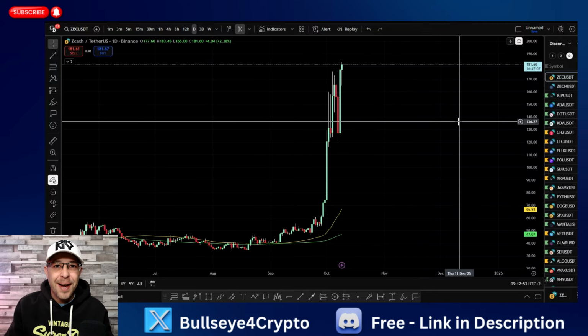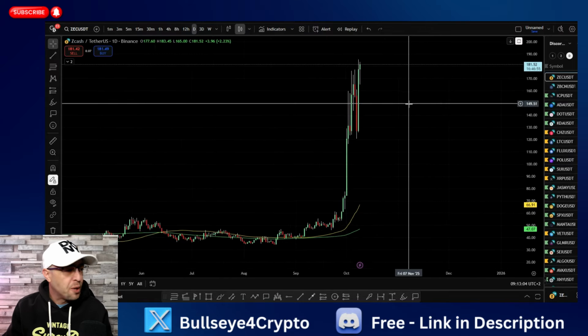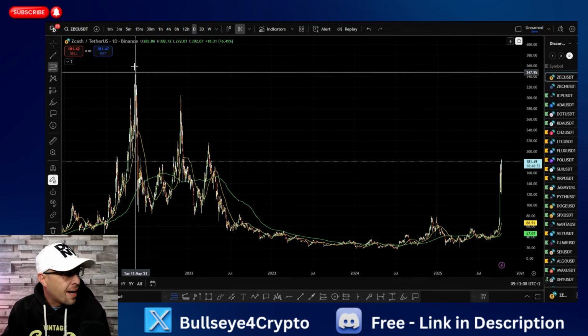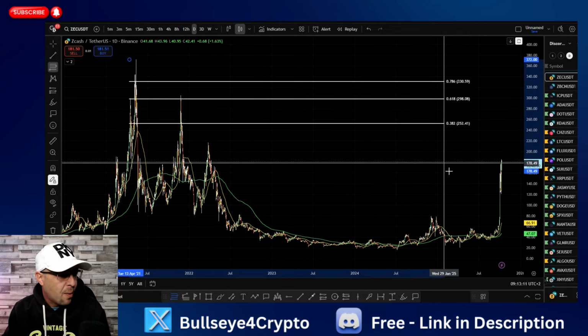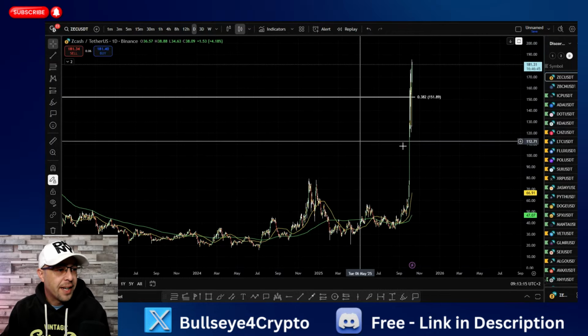All of these questions are valid to understand exactly if you're not in there and you're looking for an entry, where's the next support base? If you're already in there and you're looking for a resistance point to take profits, where's the next resistance point? So what we do is we zoom out, we use our trusty Fibonacci all the way from this swing high here. Make sure that you match your Fibonacci levels up all the way to the swing low. And that gives us a couple of key levels.